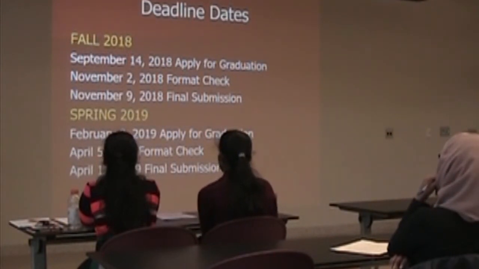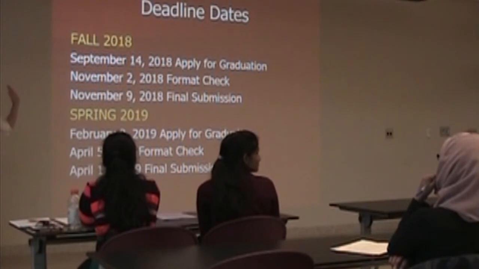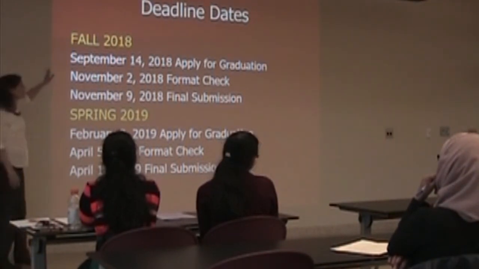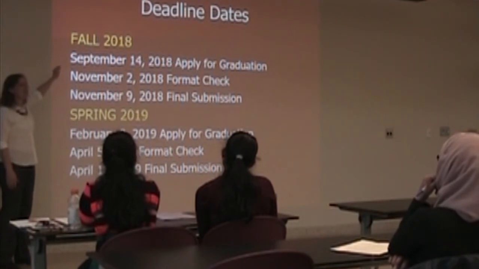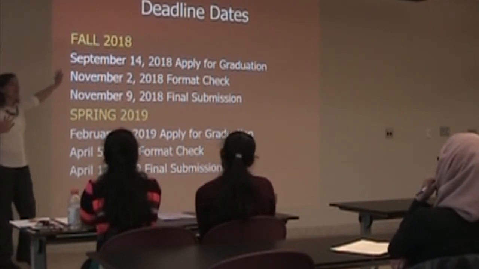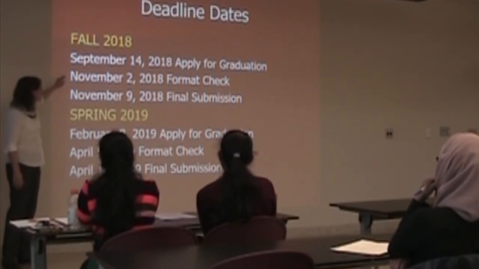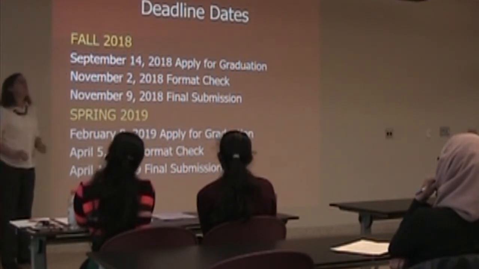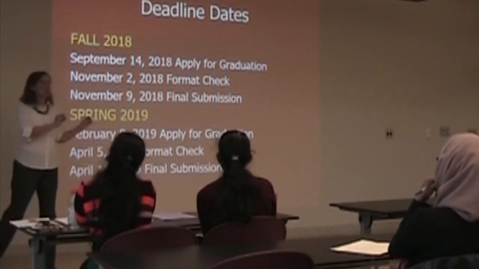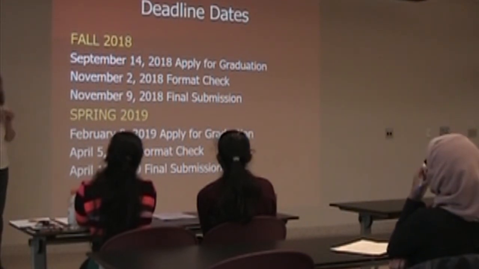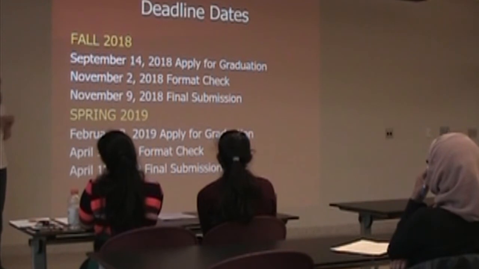All right, so I think 3 or 4 people raised their hand about graduating in December. Here are your deadlines. If you are graduating in December, I hope that you already applied for graduation. If you didn't, you can still do it today, but I think it's the $75 charge at this point, because the deadline was September 14th. November 2nd is the deadline for the very first time you upload to ProQuest. That's what we call your format check deadline. That has to be met by everyone. Your formatting doesn't have to be perfect at that point. You just have to upload.